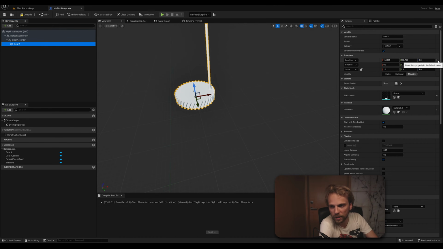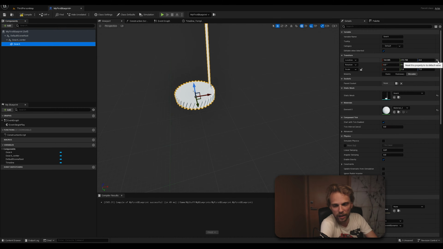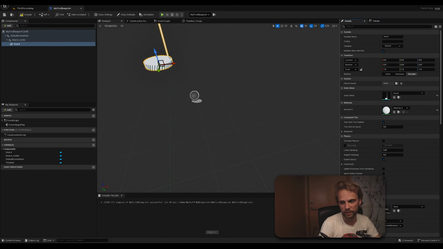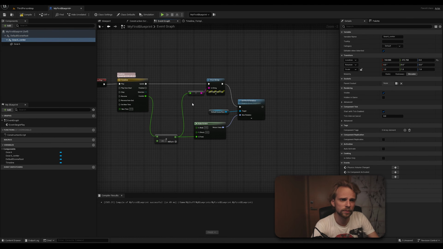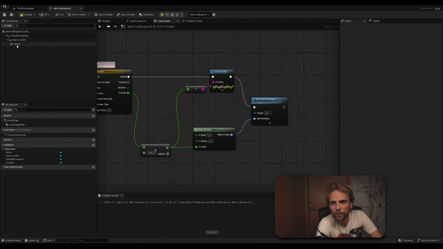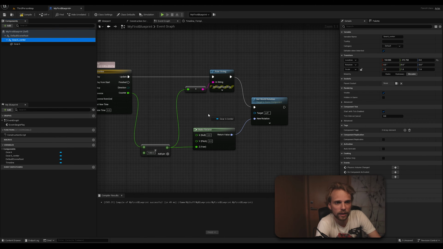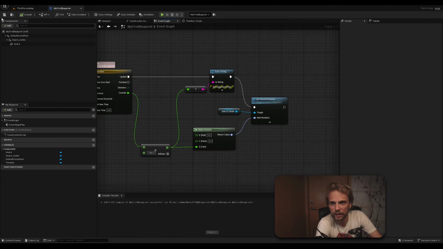So we click on this little arrow here for gear A, not gear A center, but the actual geometry, and now it's centered around the point, right? So to make it work, if I go back to the event graph to make it rotate, then I don't need to rotate the default scene root. No. I only need to rotate the gear A center like that. And gear A will rotate with it.